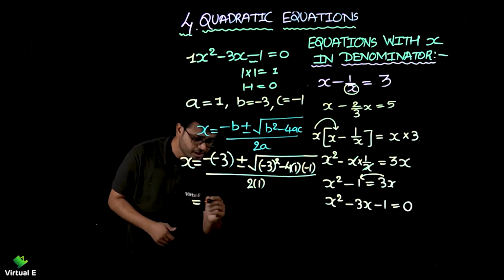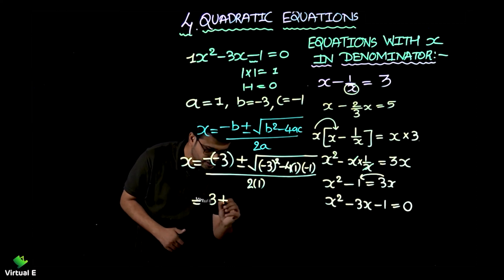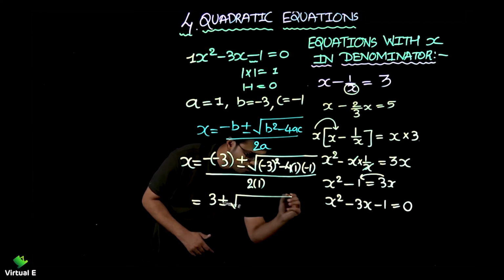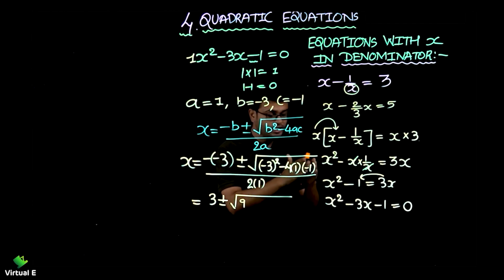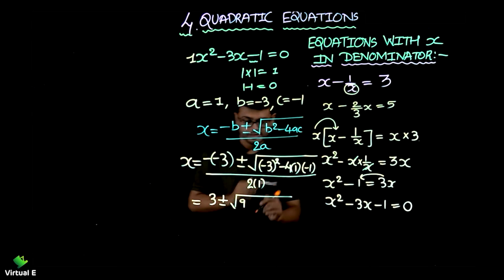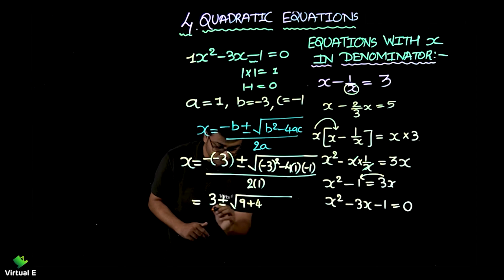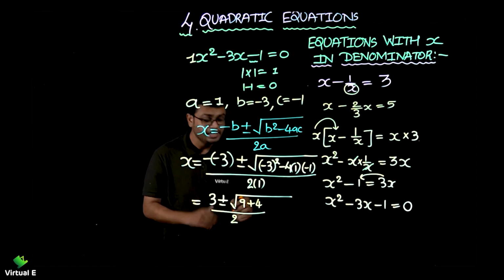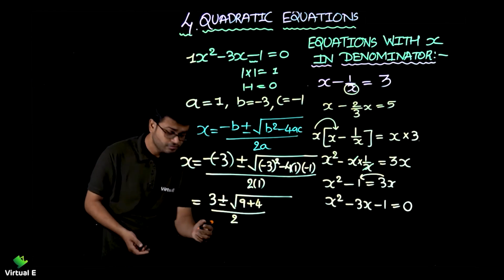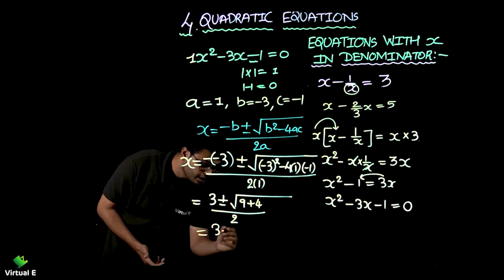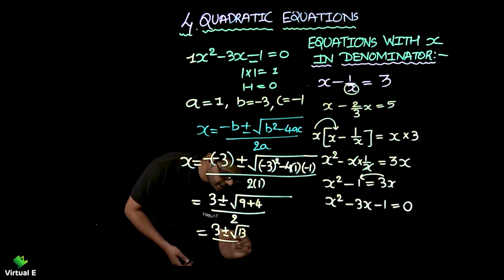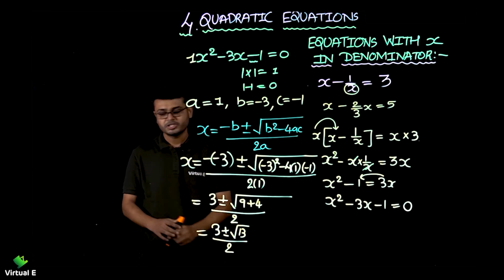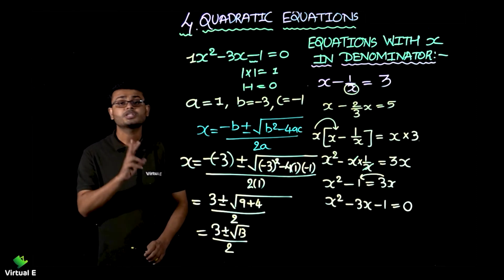Here minus will become plus, so that is plus 3 plus or minus square root of, here it will be 9, then 4 into 1 into 1, but there are 2 negative signs, minus 4 and minus 1, that will become plus 4, and the denominator is going to remain as it is because 2 ones are 2. Very simple calculation. 3 plus or minus square root of 9 plus 4 will give you 13, and in the denominator 2. So I should be getting 2 solutions for it.